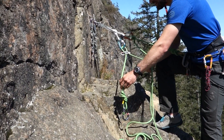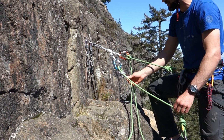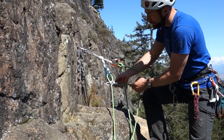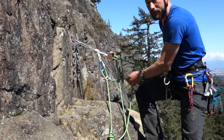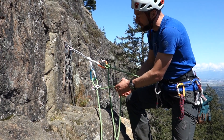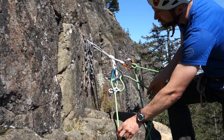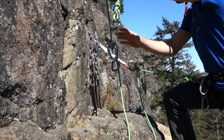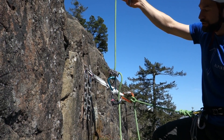This is not ready to lower yet because in this orientation there's no friction — my hand would just get sucked into the device and my partner would fall. So instead we're going to redirect the brake strand. I'll take another locking carabiner roughly equal in size to the one attaching the belay device to the anchor, and clip it right alongside on the side of the plate that has those ridges. Lock that down. Now I've redirected the brake strand, and if I flip the device over, you can see it looks very similar to the way you'd do a top rope belay — providing braking action the same way, just with the device inverted.